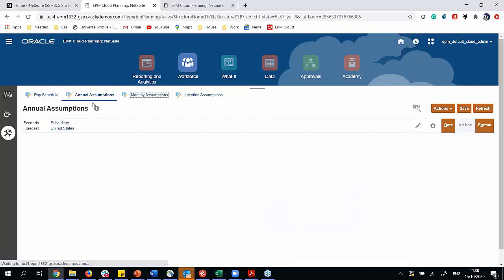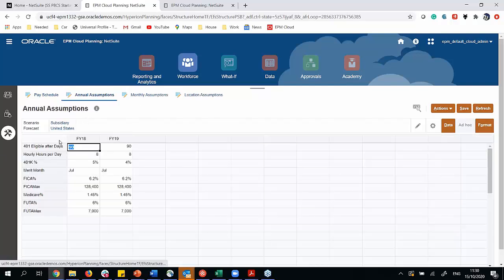We have our annual assumptions here, again US based, so bear in mind that this is like the pension plan, the usual hours per day. It's just setting the assumptions up for exactly what you're looking at, as your assumptions per company, per employee.